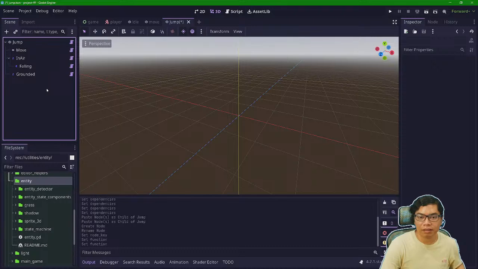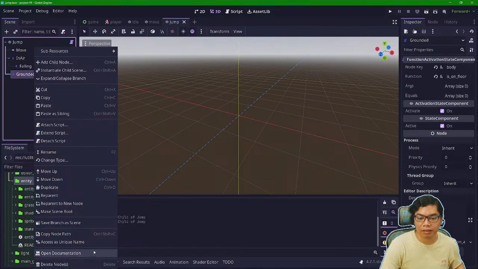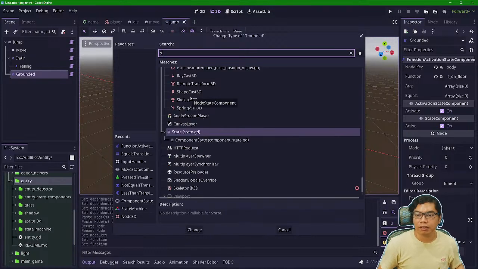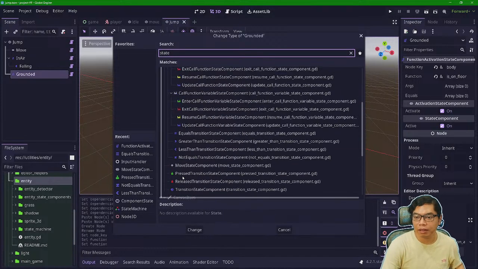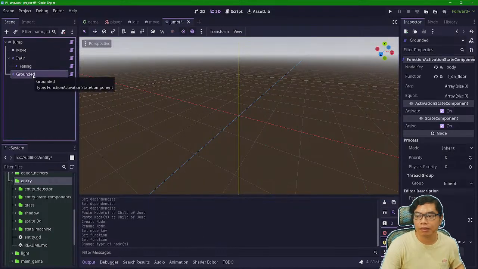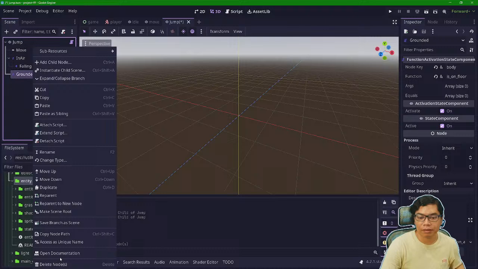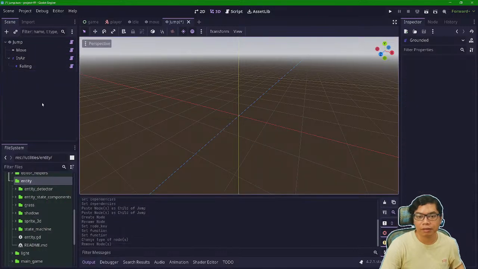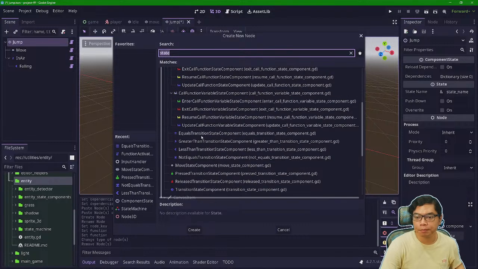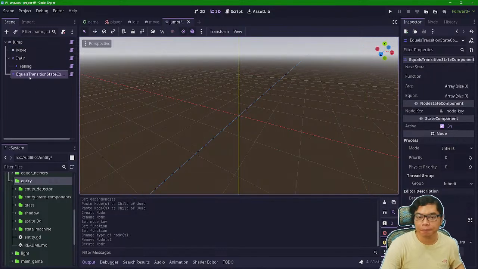This doesn't need this. This needs change type. State. This needs the equals. Change. Delete node. Yes. Needs equals.